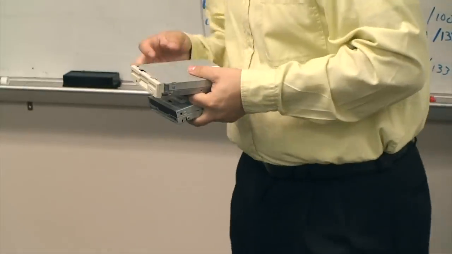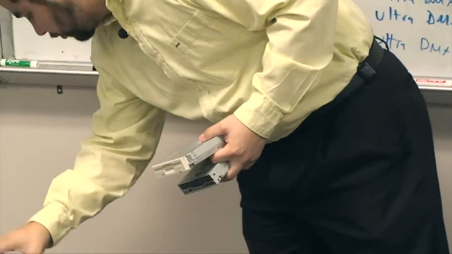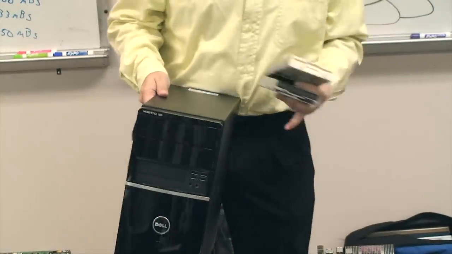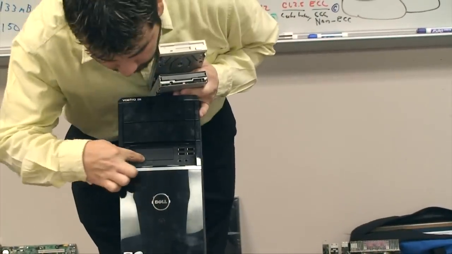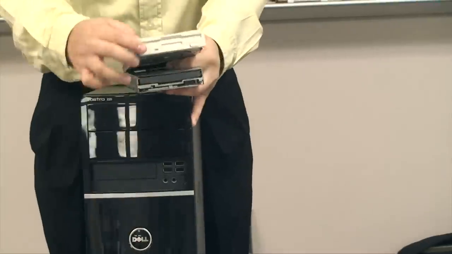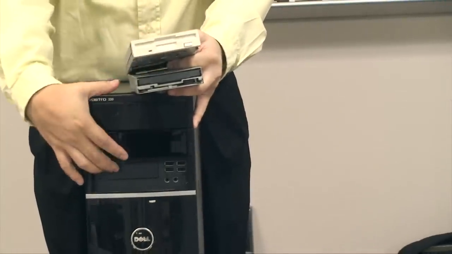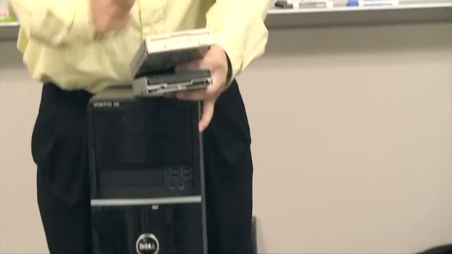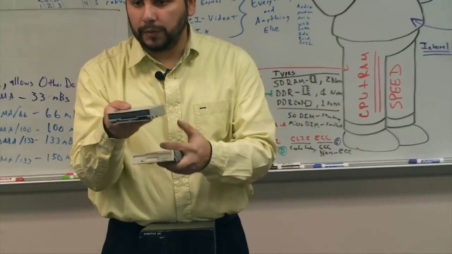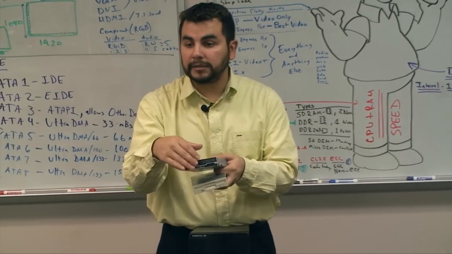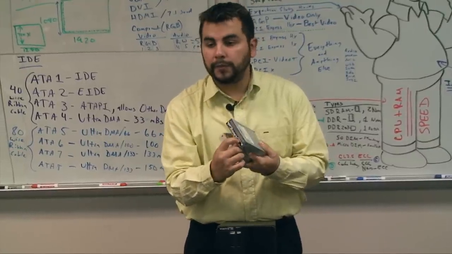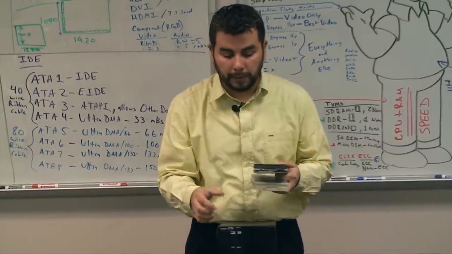This one is for the type of cases that you are going to upgrade to. For instance, if I wanted to put a floppy on this computer in this section here, I would get one that has a face on it because there's nothing built into here. If I wanted a floppy for the computers that are in front of you, I'm going to need this one that does not have a face on it because the face is built into your case.